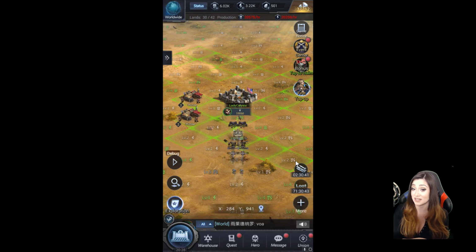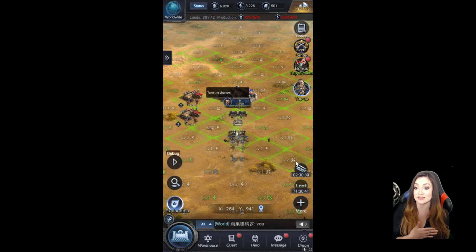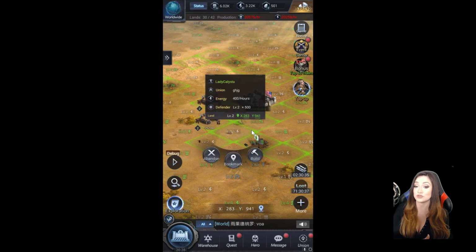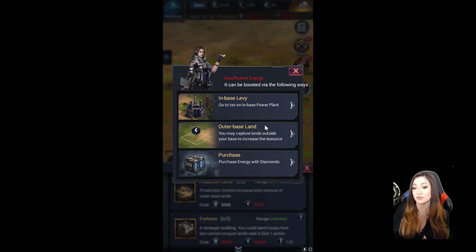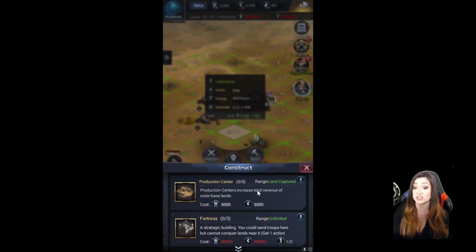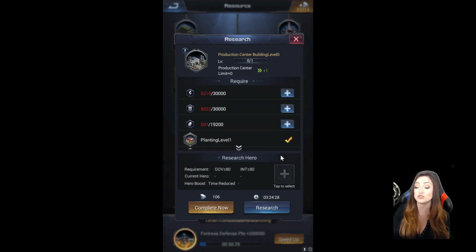So it basically highlighted that for me because it knows that that's the next mission that I'm working on, which is conquering lands, and it makes it very easy for you. So it'll give you an idea of the type of land that you can conquer. Here I'm just showing you guys that you can build, as I mentioned before, fortresses or production centers. You do have the opportunity.